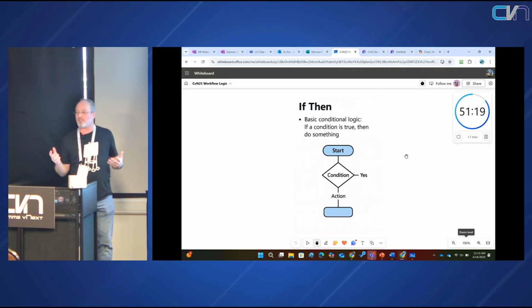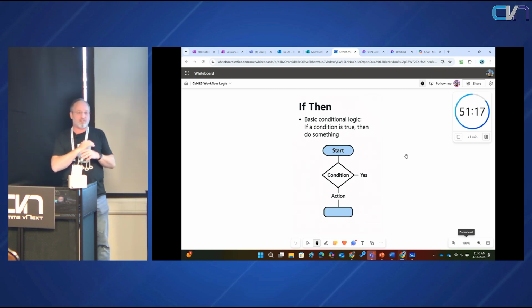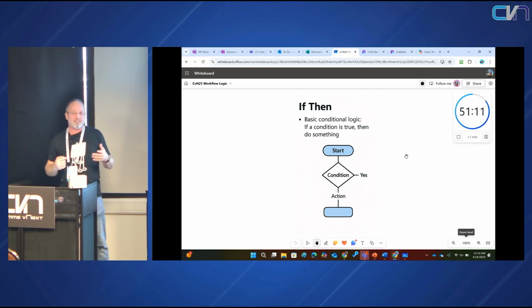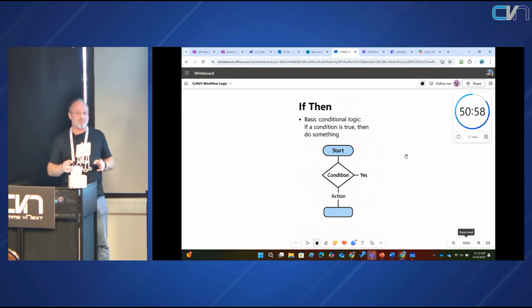If-then is your most basic piece of logic. You use this all day, every day. I'm a math guy. I've got a tattoo of pi on my back. I get tired of people saying, I'm never going to use algebra in the real world. It's not real. Yes, it is. You use algebra every day, especially if you have kids, you're on a budget, and you're going through the McDonald's drive-thru.